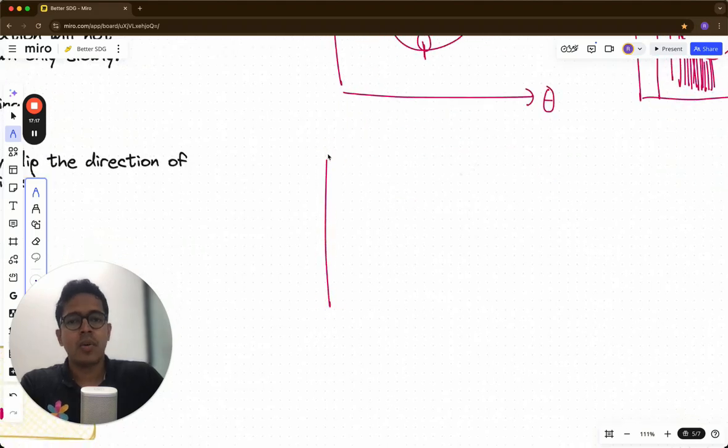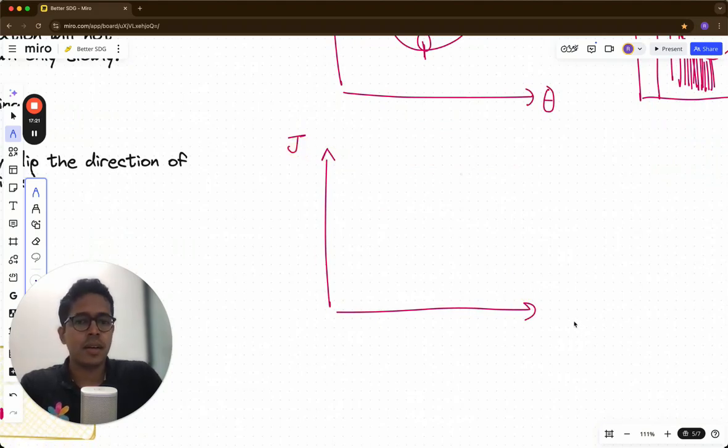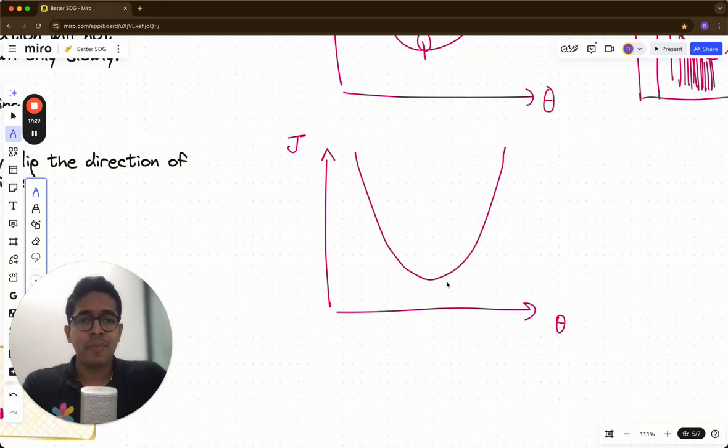So what does this oscillation mean? This is J, which is the loss function with respect to parameters theta, and let's say this is the loss function shape. I keep on drawing this parabola because it's the easiest thing to use for explaining loss function. Now imagine that you are here and you are taking the slope, and based on the slope you are going in this direction. But the distance by which you will move will depend on the learning rate. Now imagine your learning rate is too high. Then you will jump from here and maybe you will end up here.